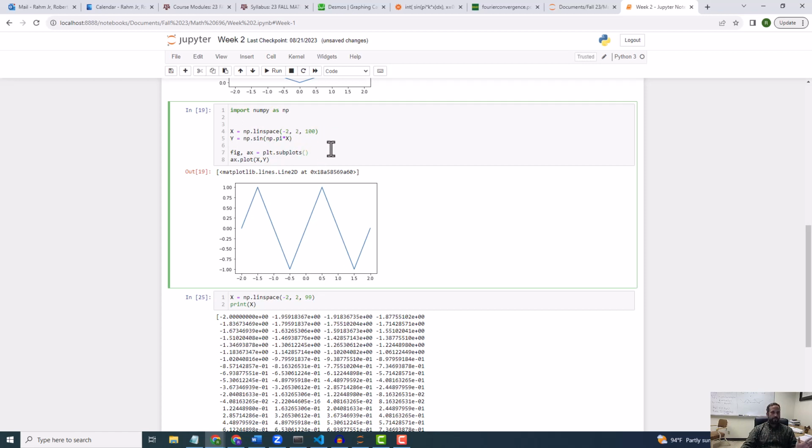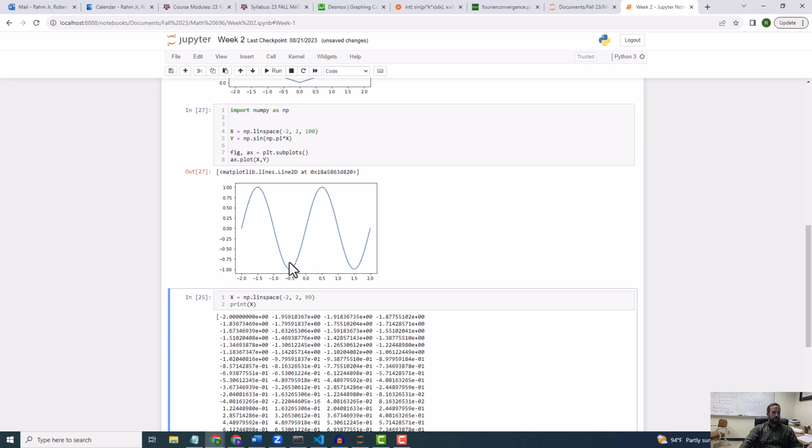Okay. So now if I plot this, actually let's make it 10. Okay, so if I plot this, this will look a little more like the sine function. So if I run this, I'll get something that looks a little more like a sine function, but still very angular. Okay, very angular sine function here, because again, we're just doing all of the line segments in between the points. So this corresponds to a point on the sine graph, this corresponds to a point on the sine graph, and so on and so forth. But if I do 100, my guess is that this is going to look much more like a sine graph.